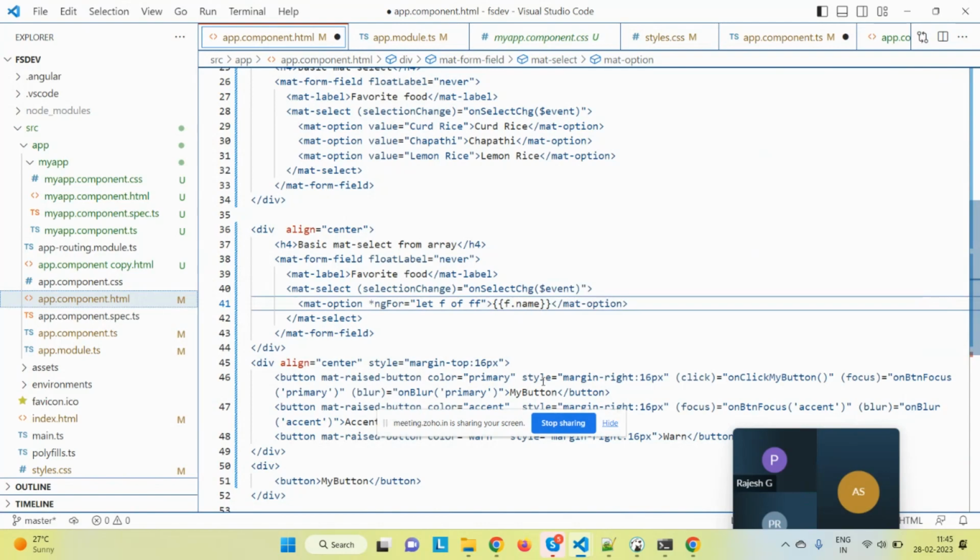I am giving f as the name, and I want to pass the value. So ff dot name is what I have selected. I want to pass the value on selection change, right? With the ff event, I can also do two-way binding. Value I can substitute here. Two-way binding, value, right? I can give a two-way binding here.